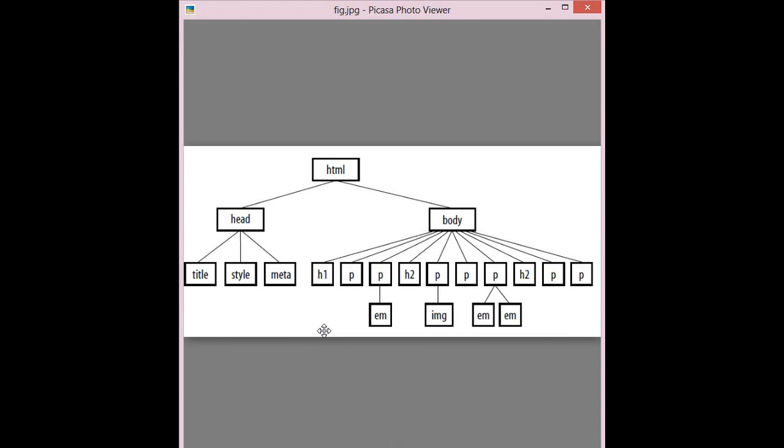For example, the em element here is the child of the p element, and p is the parent. All of the elements higher than a particular element in the hierarchy are its ancestors. Two elements within the same parent are siblings, and we don't refer to aunts or cousins, so the analogy stops there. This may all seem academic, but it will come in handy when writing CSS selectors.